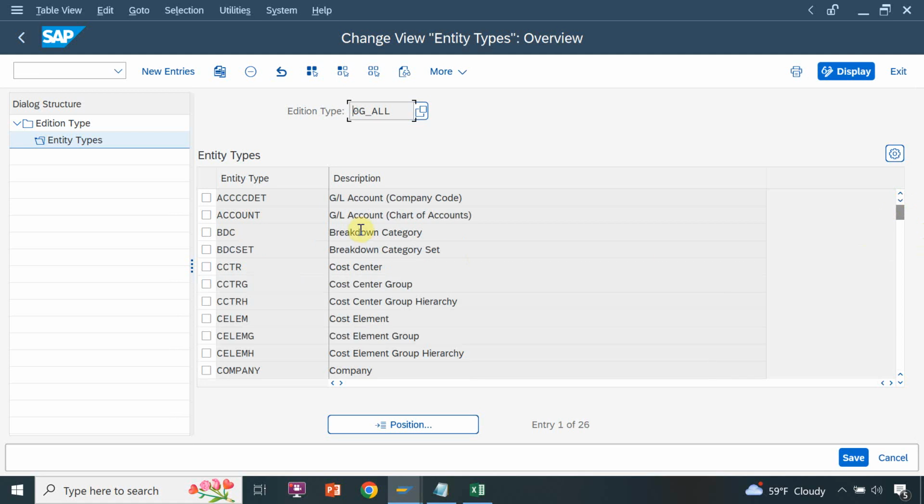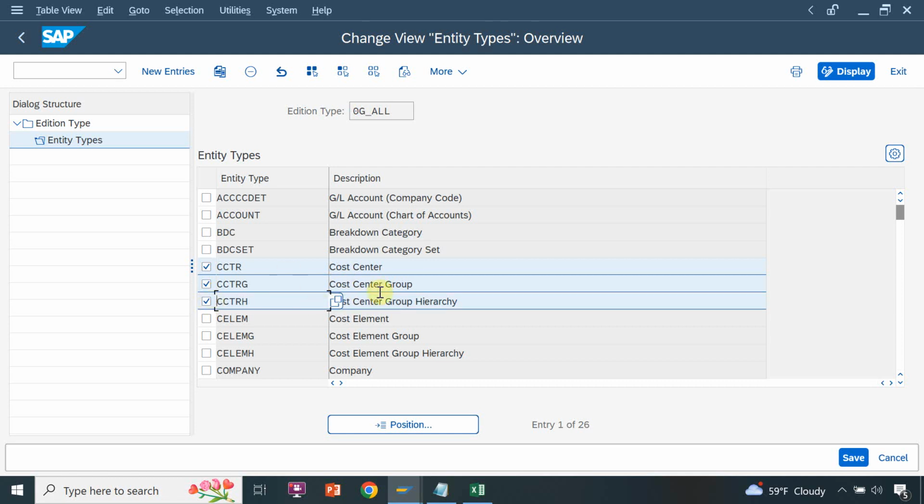And if you want, for example, to have multiple addition types for your entity specific, meaning entity type specific, you can also create that. Say I want to use this addition type only for cost center group, whatever cost center group, any type of entity type under the cost center.